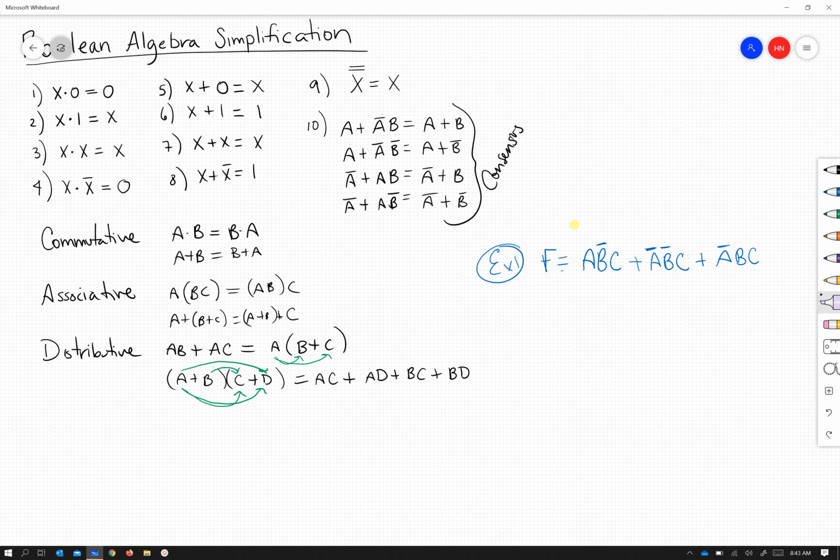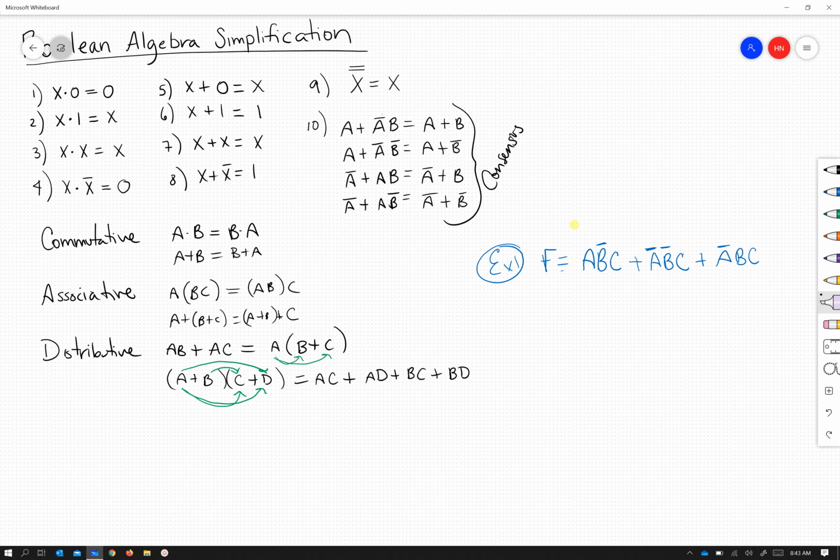Do I see opposites? I do see opposites, but they're not opposites like here where they're alone. They all have other stuff, so does that mean they're opposites like in the consensus theorem? Well, for the consensus theorem to work, one has to be alone. And so no, because there's an A and then there's a not A with hostages, but A is not alone. So that doesn't work. Remember, for the consensus theorems, you have to have one letter or one term by itself and then the same exact term opposite with hostages. So no, at this point, I cannot apply any of the rules 1 through 10.